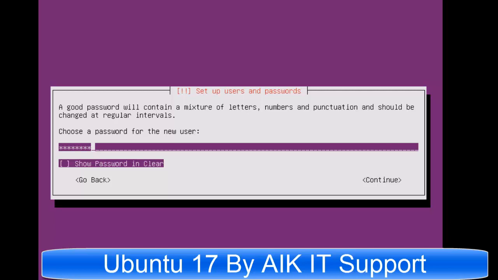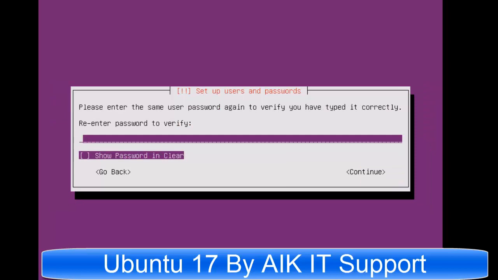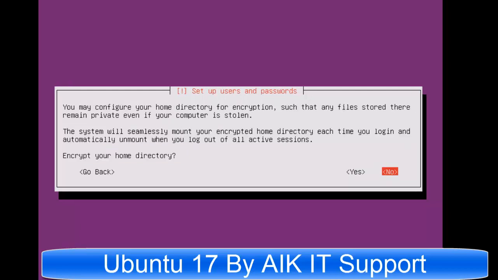In case you want to see the password which you have typed, you just need to check this box and you can see we have set it as root@123. So I can uncheck this and click continue. Again, I need to confirm the password. It will be the same password which we have used, and I will use tab to toggle in and click continue. Okay, do you want to encrypt the home directory? As of now, it is not required for us, so we'll click no on this and hit enter.